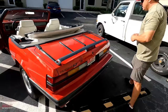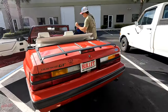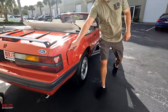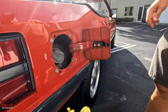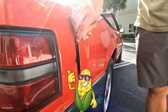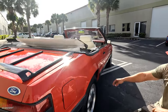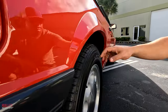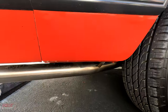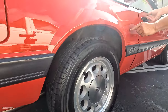Rear tail lights are in great shape. Look at the gas cap — look at how nice this is. It's just beautiful. Looking down here, I want you to look at all the metal — it's all solid. Your exhaust tips are proper and extremely clean. All the wheels are in great shape with no curb rash. There's a small little imperfection right here.